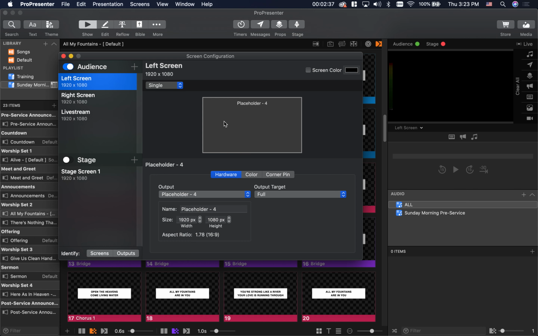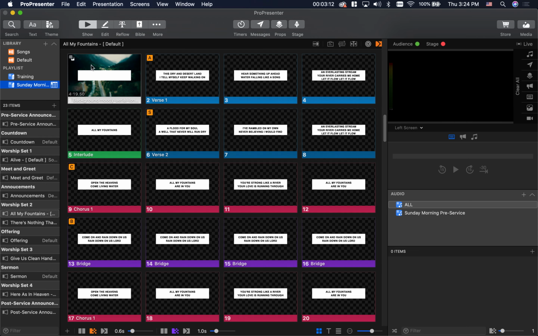Most likely you're just going to have a single screen, and you're going to show the exact same thing. So this is my left screen, and this is my right screen, and they act independently. And then I have one called a live stream, which is not used for any sort of screen, it's just being outputted to my live stream. All right, so these are my screens, and of course I have my stage screen right here. Yours is going to look different according to what you have. Maybe you only have one screen, maybe you're not doing a live stream right now. So we're going to exit out of that. That's how you configure the screens.